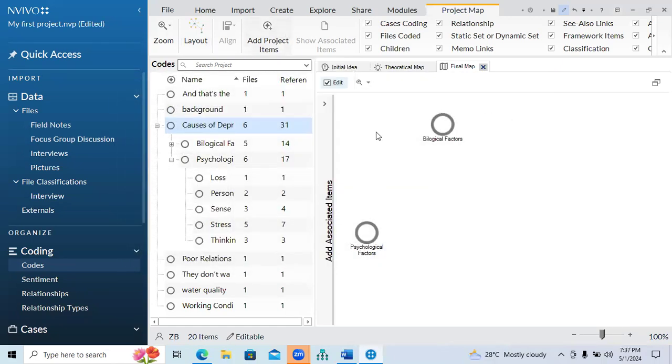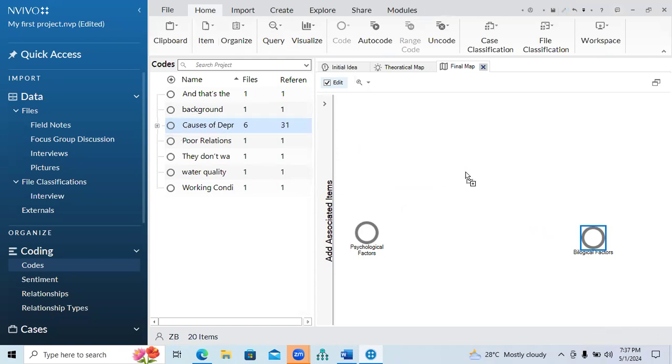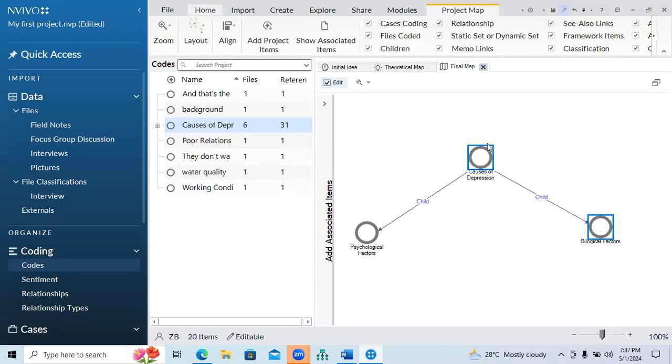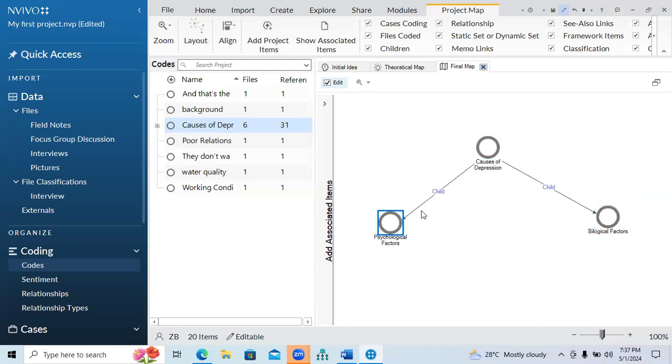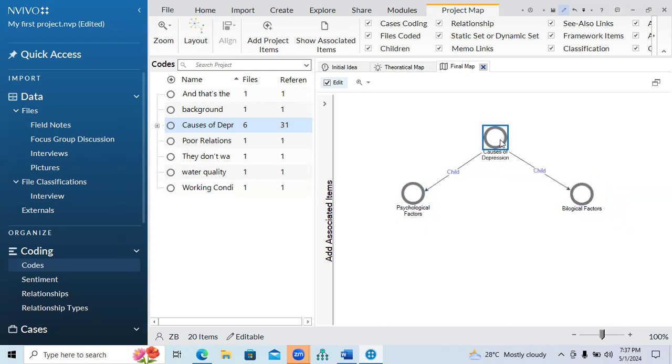So add project items from here. For example, I want to add the causes of depression here, like this. It will connect the both child items here, like this. Now it is indicating that there are 2 causes of depression, psychological factors and biological factors.